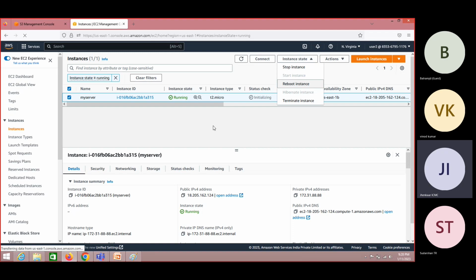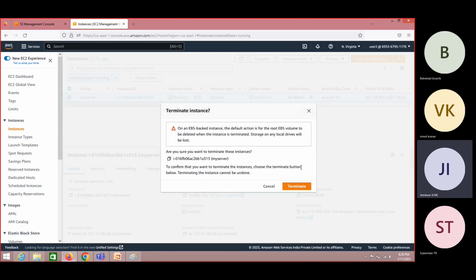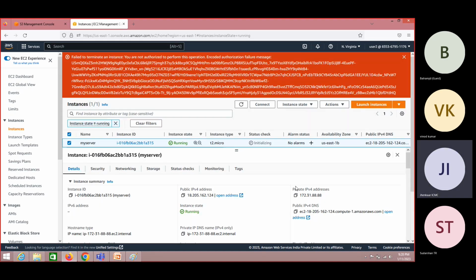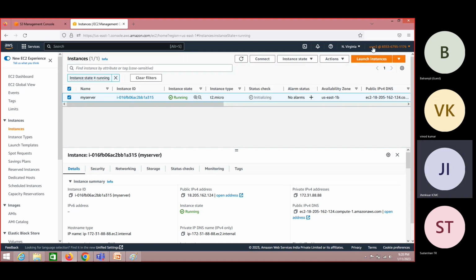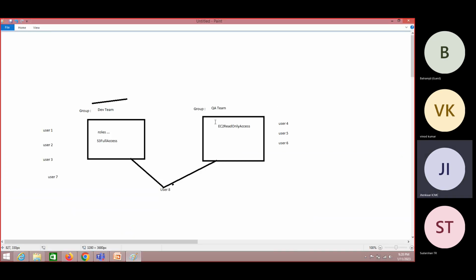Reading in the sense that they can only list down the instances here, but they cannot terminate or stop the instances. Let me try to terminate. Look here, what it says: you are not authorized to perform this operation, which means this particular user, user2, has EC2 read-only access.